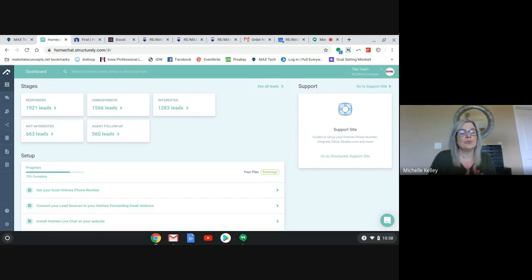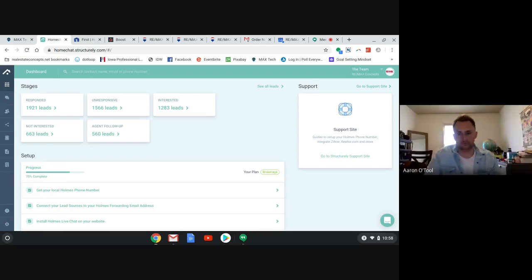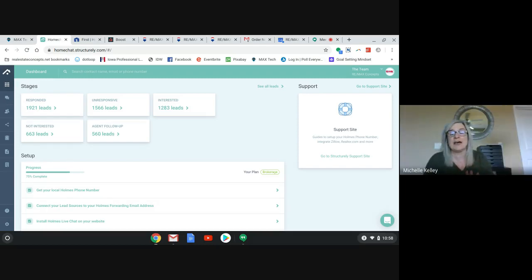So this will get set up. You will need to set this up with Becca because it's an individual account setup. And so if that's something that you want to do, just chat her, set up a time, and any lead stream can be set up with this. So Lead Street, Zillow, even if you've got Facebook leads that come in with chat, anything that has a phone number with a lead, structurally will start chatting with it.